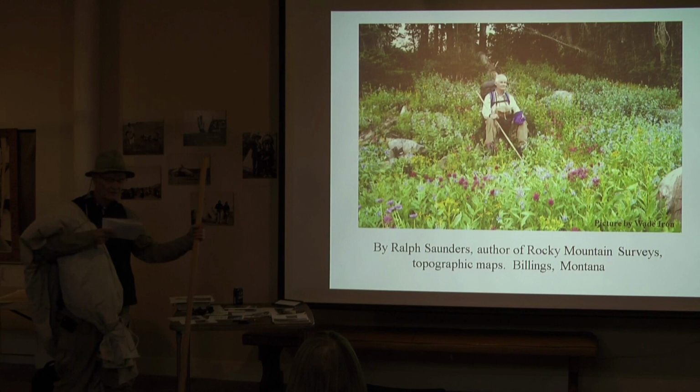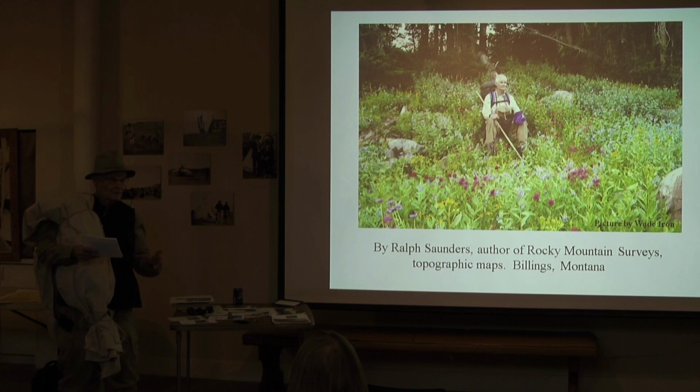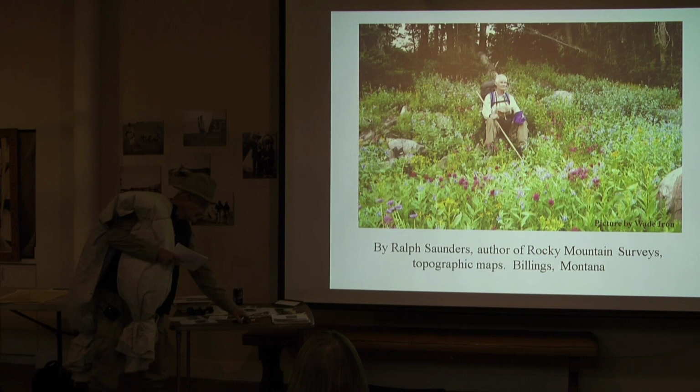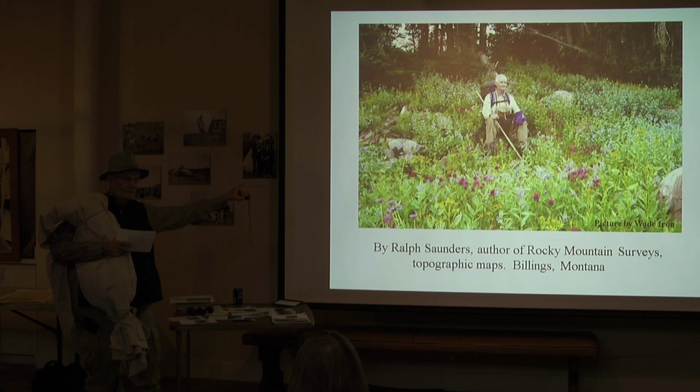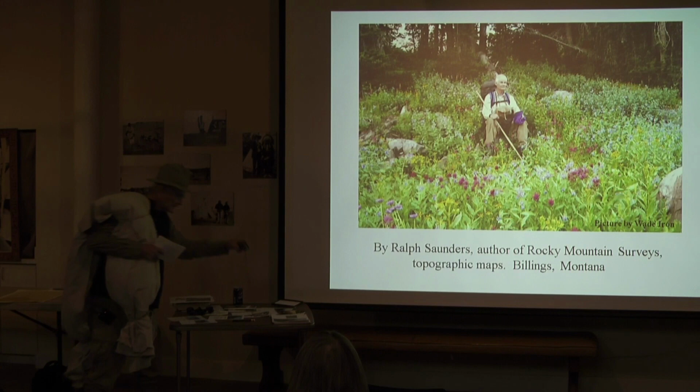Okay, in addition to the walking stick, I'm going to put it here. His was referred to as an aneroid barometer. And an aneroid barometer is, I never got the opportunity to use those. I used some that were maybe a foot around, registered down to a foot in elevation. And his aneroid one would be very sufficient to get really good elevations, but they made simpler ones later. And I used this when I did my map, and they didn't have GPS. Long before GPS came out. And the barometers were very, very useful for me, same as it was for him. Okay? Now, we're going to go on to the next shot.